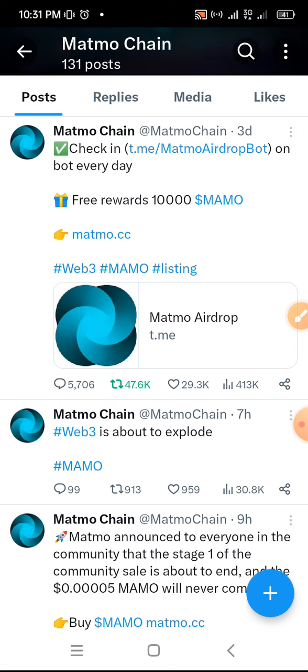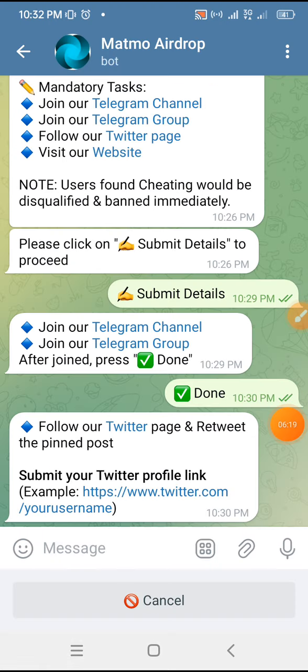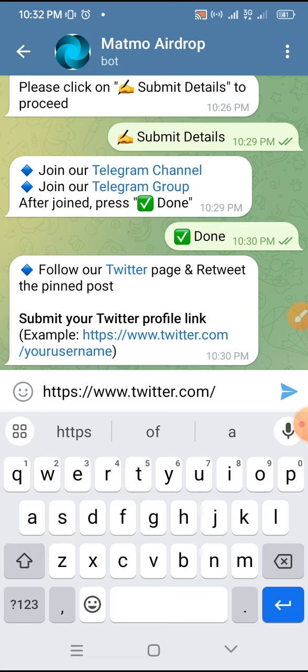We've retweeted successfully. Now, let's go back first before I show us the next step of what we'll be doing. Now they said after you might have followed and retweeted the pin post on their page, you should submit your Twitter profile link. Now you tap on this place like this, you copy this link and you paste it here. You now paste it. Now for your username, you claim this username as written, then you go and get your username on Twitter. So let me quickly show us how to get it.